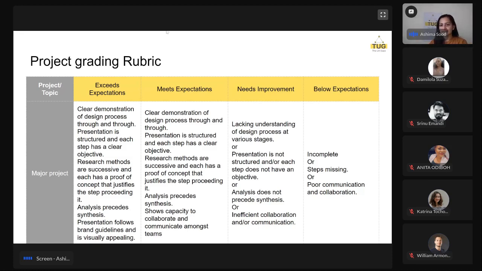So just make sure that you're able to demonstrate your skills, soft skills as well as your design skills. So yeah, that's overall how I grade projects, and that's how you can expect to be graded.